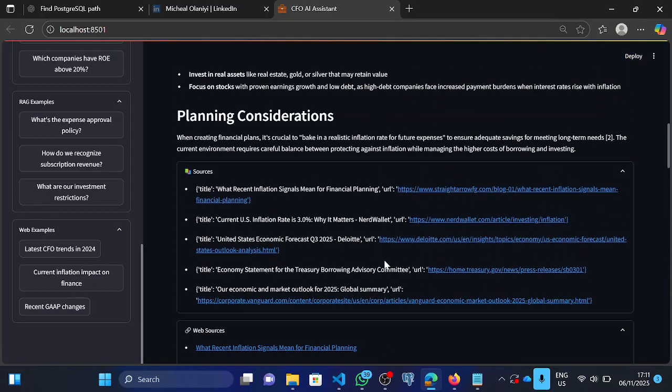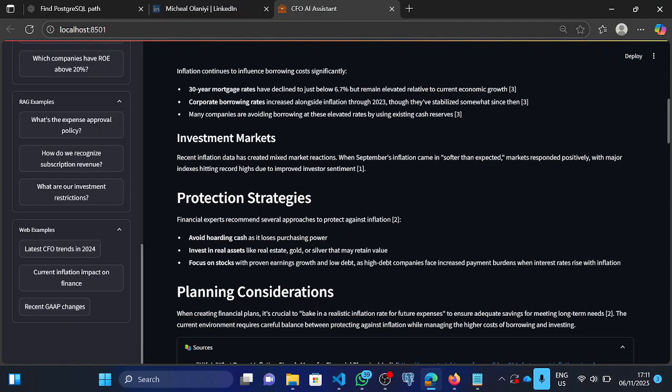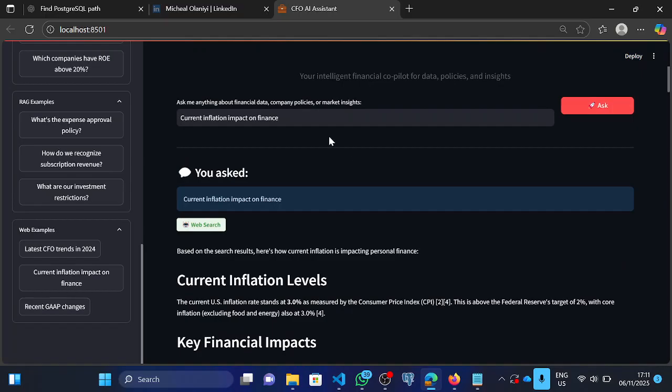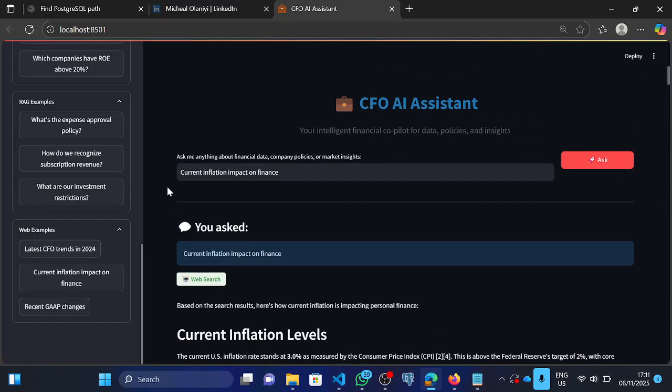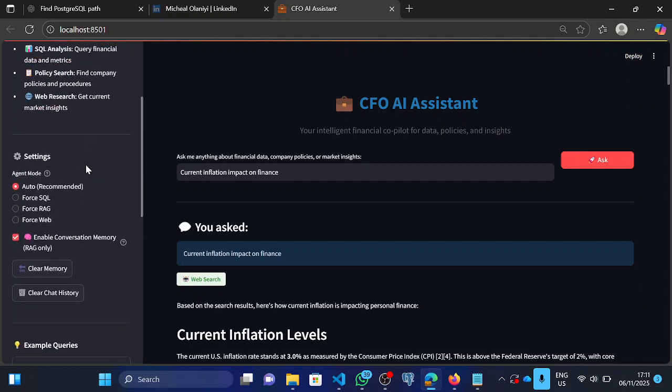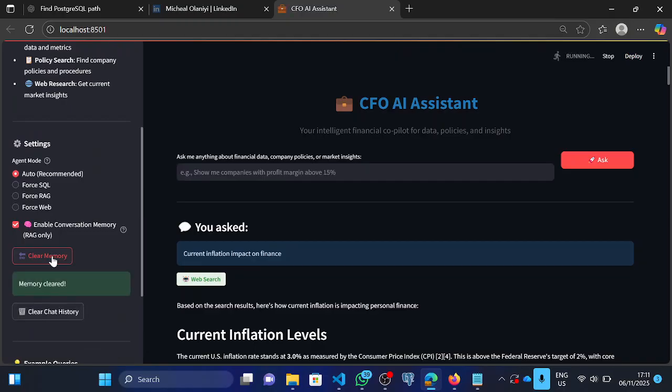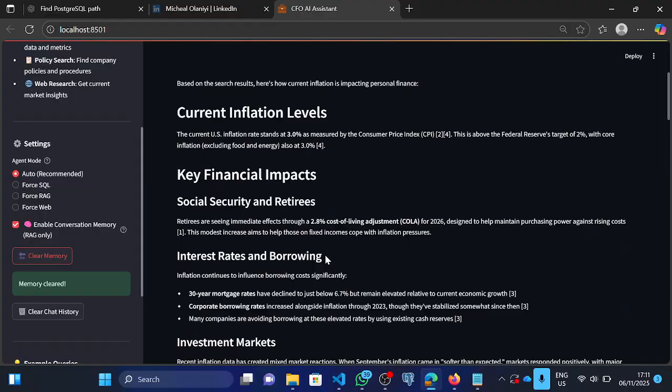So as I'm chatting with this AI assistant, it stores memory and it can actually remember everything I've asked it so far pertaining to the questions I've been asking. So I can clear the memory, and then it's not going to remember that I've asked it anything before.